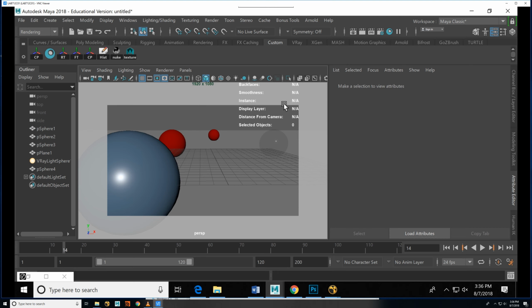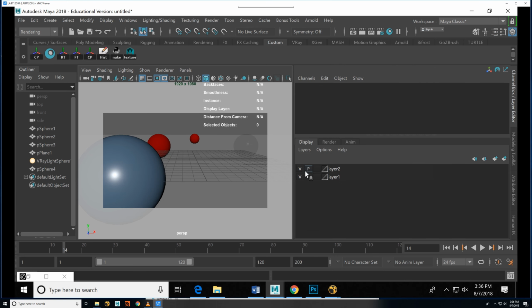Aperture map. This is pretty cool here. So aperture map allows you to load up any image. Let me see if I have one here already.